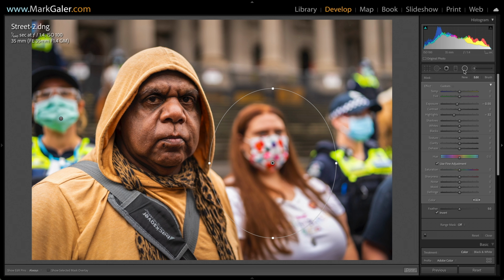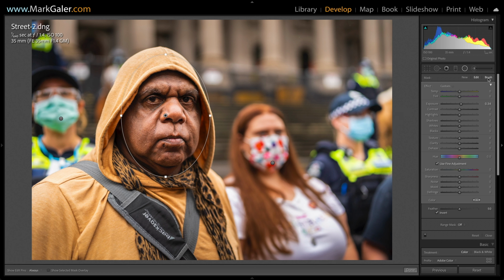What I'm going to do now is click on the new filter. This time I'm coming in with a positive value, maybe a third of a stop or so, and drag that in over this guy's face. Now I'm sort of shining a little bit of extra light, but what I don't want is to shine that light on the bridge of his nose as well, which is already getting a little bit hot.